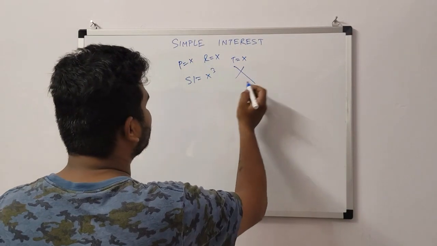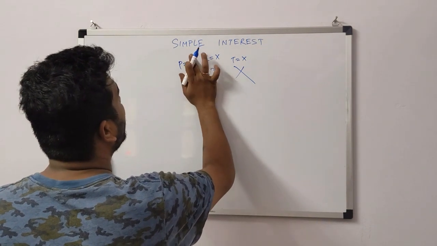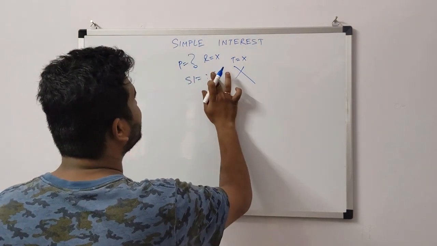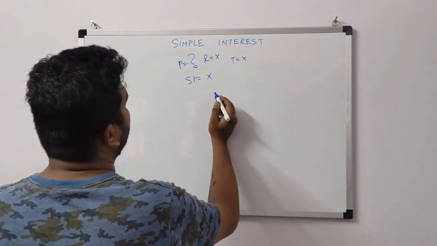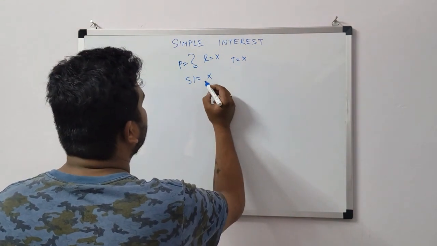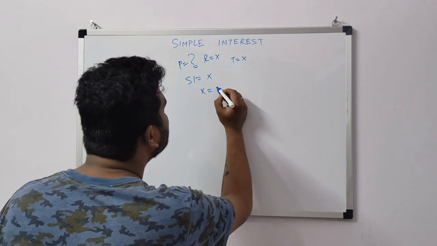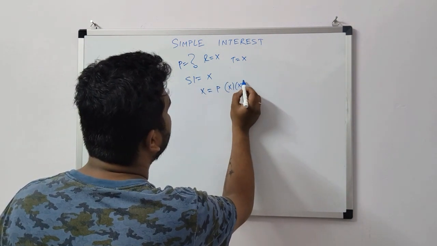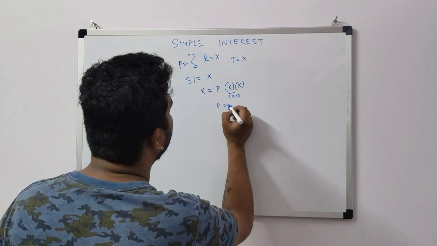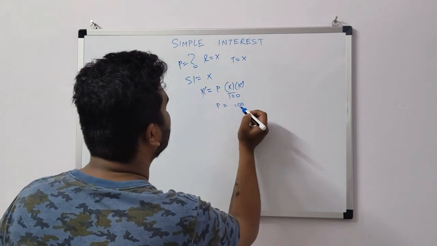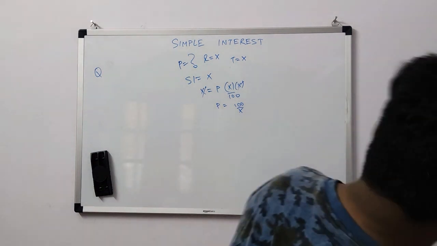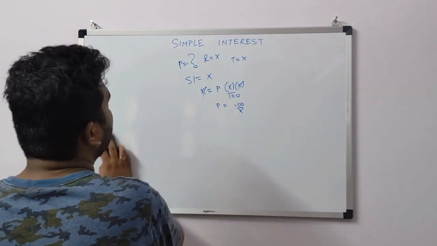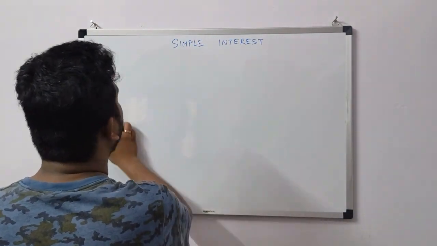Simple interest at X% for X years will be rupees X on a sum of. Okay, so this is a silly mistake. If you look at it, it is asking me what will be that sum on which the simple interest will be X. Now this makes the question a little bit interesting and prone to silly mistakes. So simple interest is equal to PRT upon 100. So P will be 100, XX will get cancelled, 100 upon X, which is option B. Option B, great. Very simple question, but be careful.